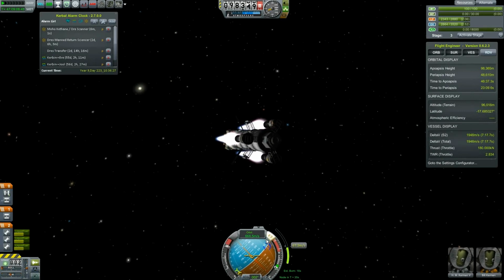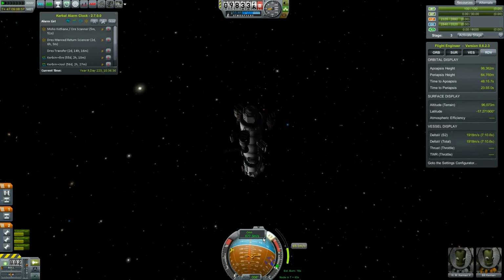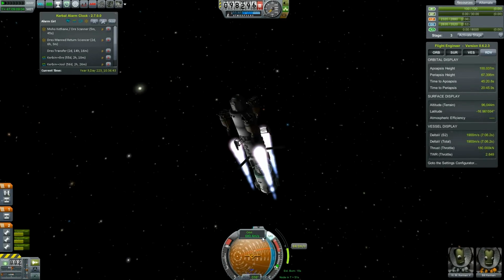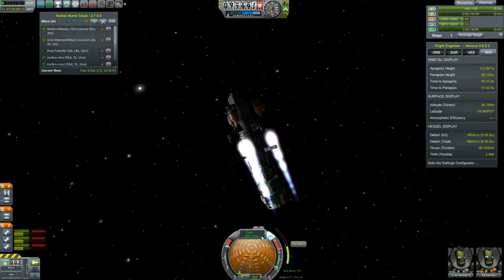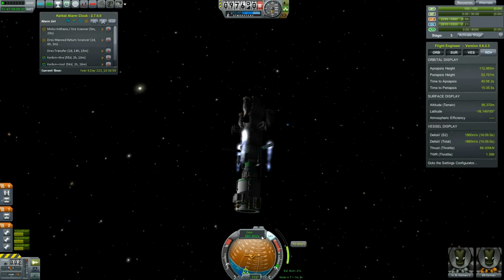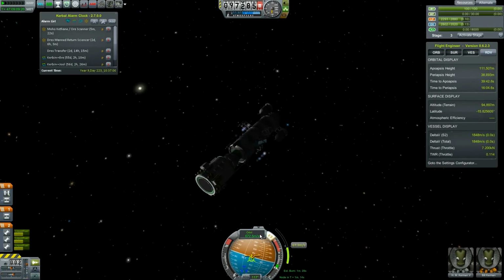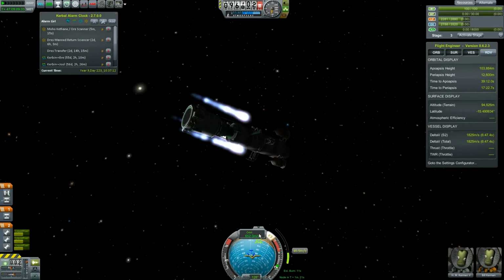It seems to want to push us to the right. Honestly, it seems to want to push us north. No, it wants to push us down. Horribly executed maneuver node here. I honestly don't know what... I'm just hoping that that doesn't happen. Terribly inefficient. Don't try this at home, kids.